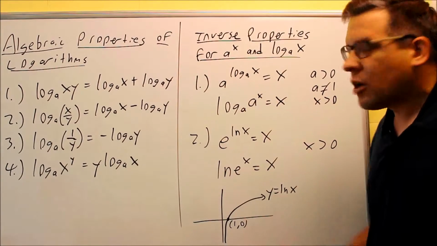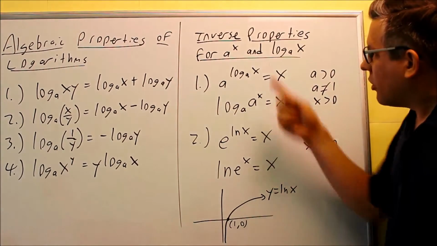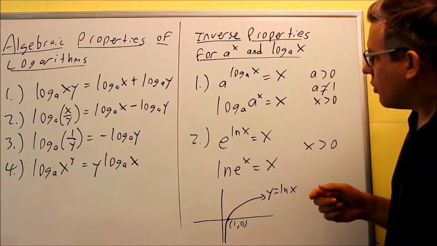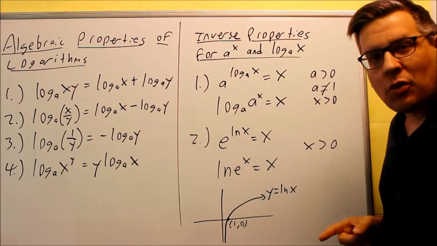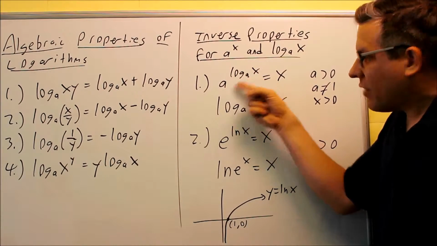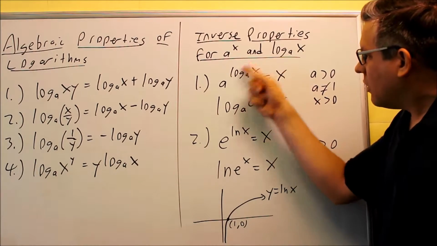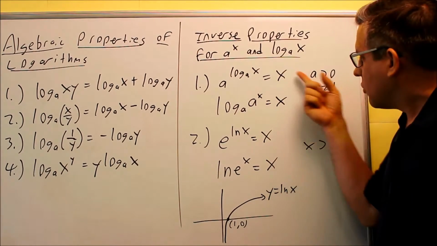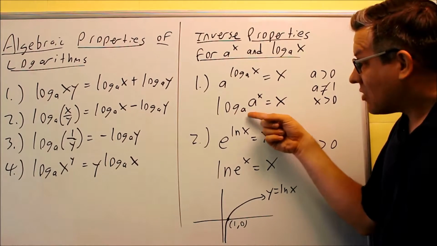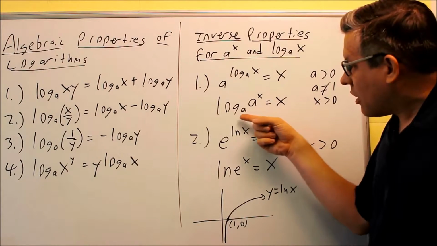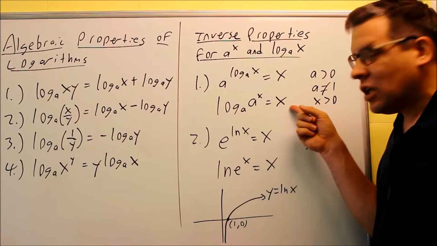So these are the algebraic properties of logarithms. These are the inverse properties. And we'll take a look at a to the x, and then we'll look at the ones for the log also. So here we have a log in an exponent position, but they both have the same base, the a and the a. So if you see that together like that, then the a and the log a essentially cancel and you just are left with x. Likewise, if you have an a to the x that's written inside of a log, so log a of a to the x, if you see both those matching, again that's going to cancel and leave you with an x.